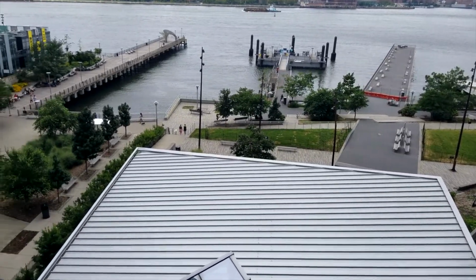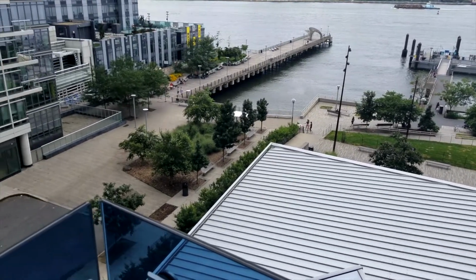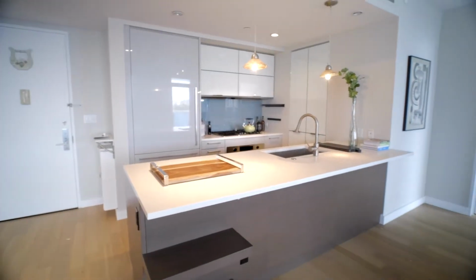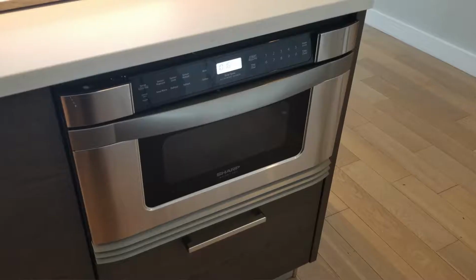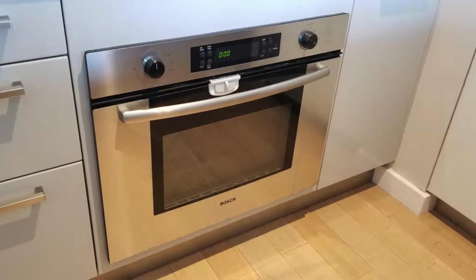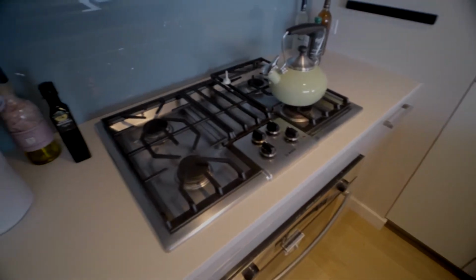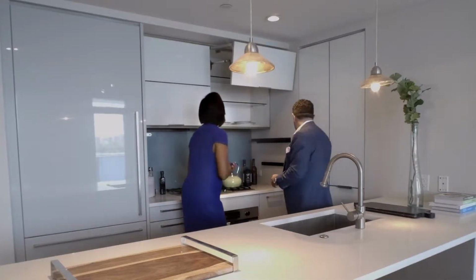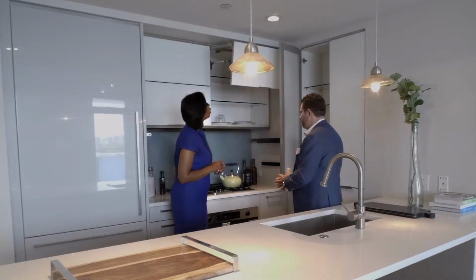It also extends the space. From within the apartment, when it's all open, it almost feels like an extension of your living room. And so this is not a bad living room. This is nice. Yeah, it's a beautiful kitchen, fully functional. So you've got dishwasher, microwave, everything's Miele, Bosch, top of the line. You've got some innovative, clever storage. Oh, that's nice. Yeah, you've got a pantry. I mean, it's just a really nice kitchen.